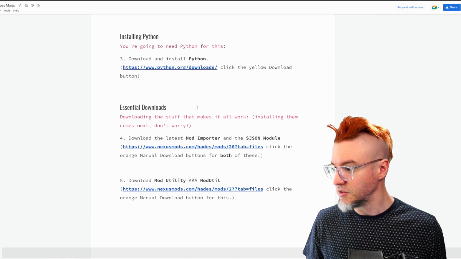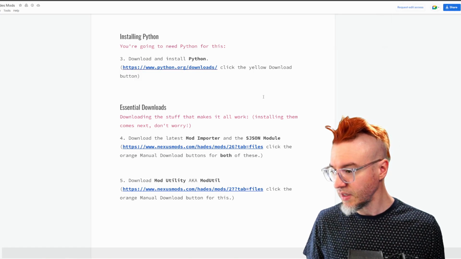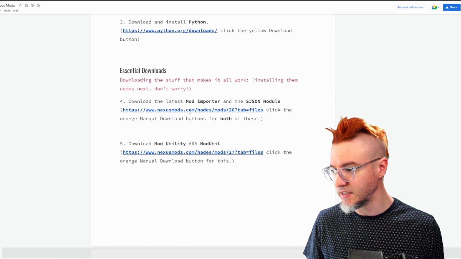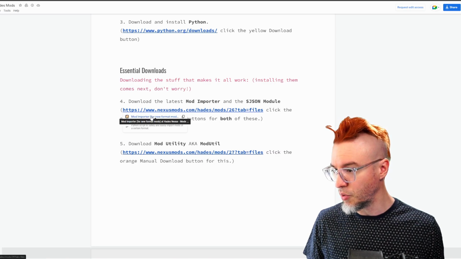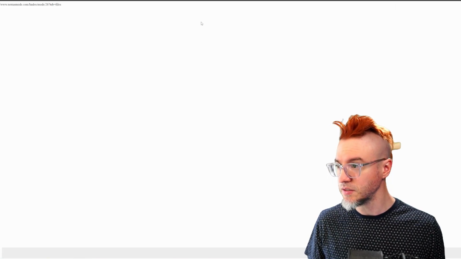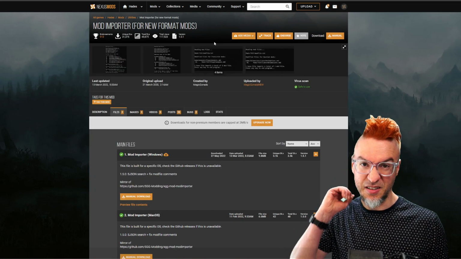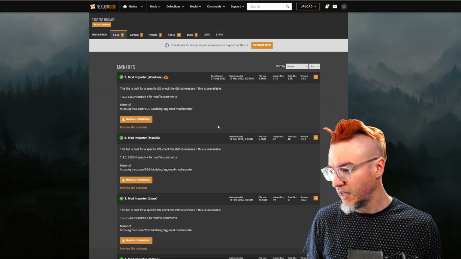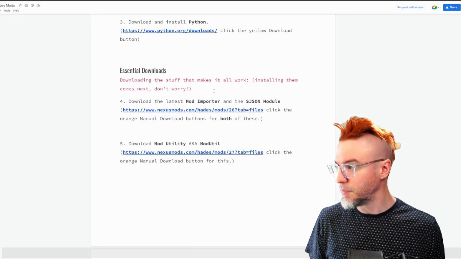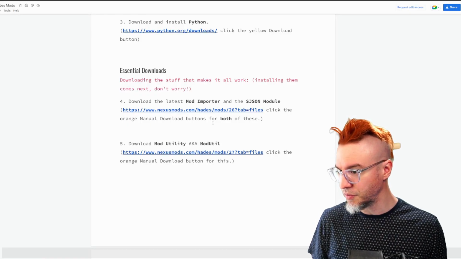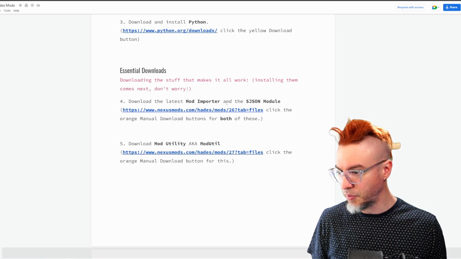Okay, so that's Python. Next, you're going to get a mod importer, and this is important. You need this to get the files updated. Now in the page here, it says to get both mod importer and sjson module.